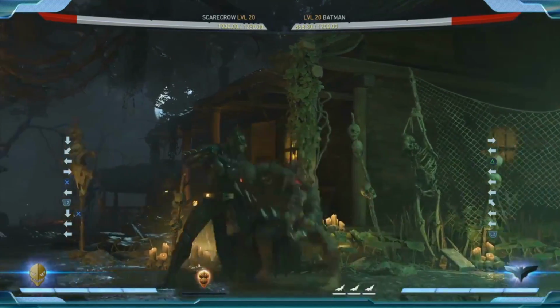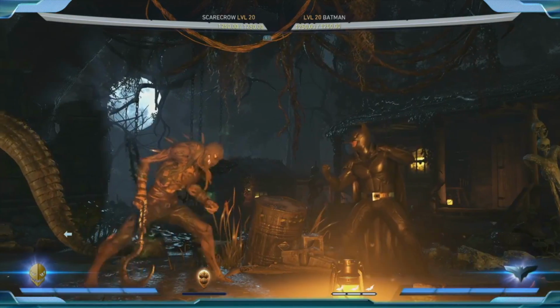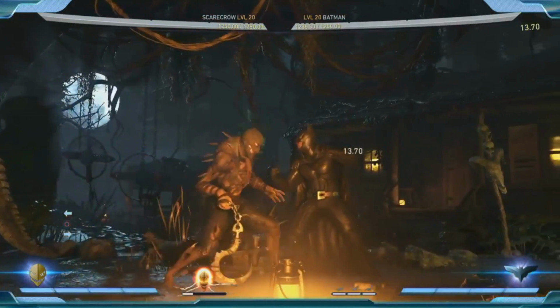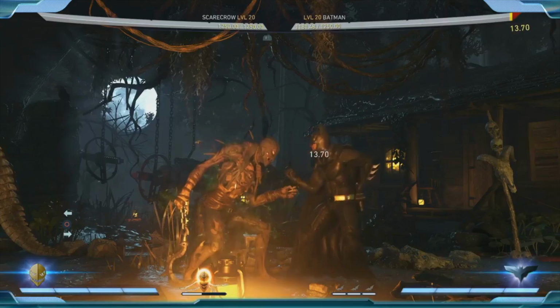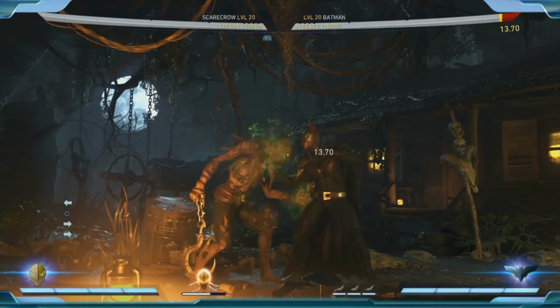Gotcha. So, character power. His character power is his fear meter. You can see it at the bottom. So how it works is you activate it, and he gets even scarier. And now he starts doing dot damage when he's close to the opponent. Dot being damage over time. They'll start taking damage just by standing next to him. And you can see that it's filling the fear meter.